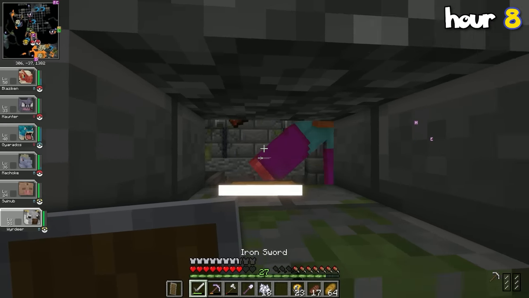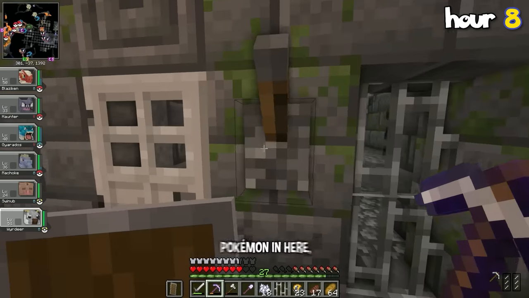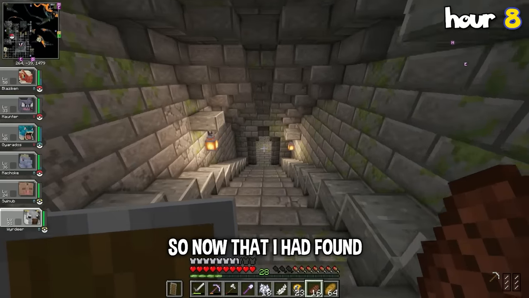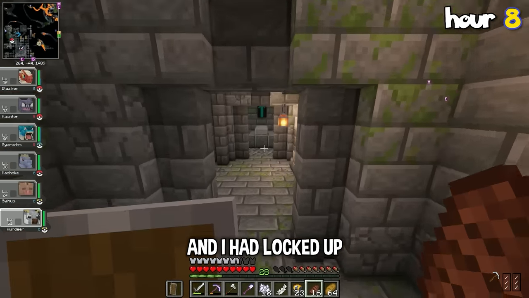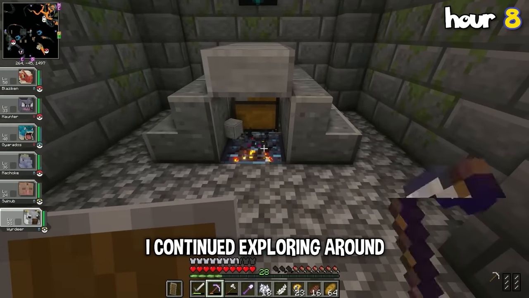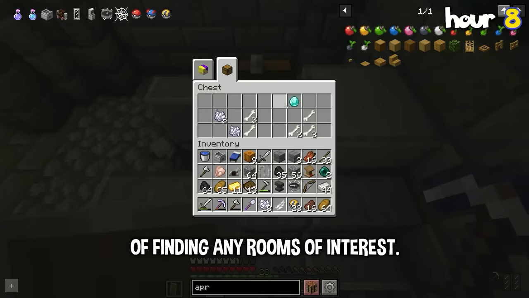Oh, I don't like that. It's not very Pokemon now. There's no Pokemon in here. Just death. So now that I had found the stronghold, and I had locked up that horde of zombies and the skeleton spawner, I continued exploring around with pretty bad luck of finding any rooms of interest.